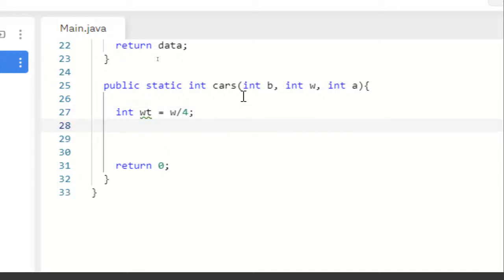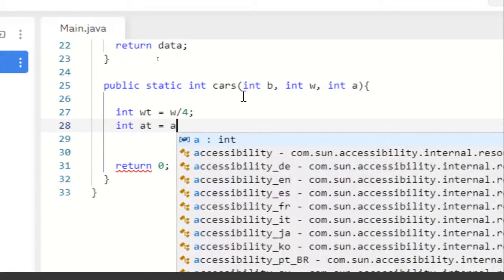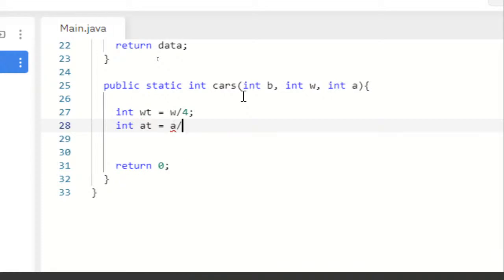And then I can say int at for axle total equals a divided by 2. And so that gives me the total amount of cars that I could make with the wheels that I have on hand, and the total amount of cars that I can make with the axles that I have on hand. But the bodies are going to be kind of crucial as well. In fact, our bodies are going to be the most crucial part.